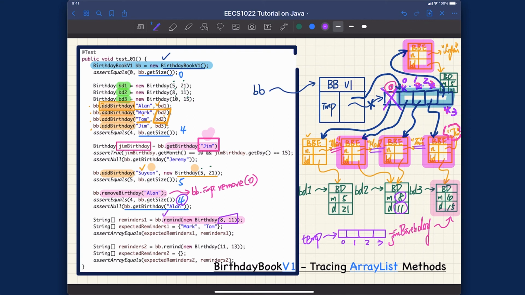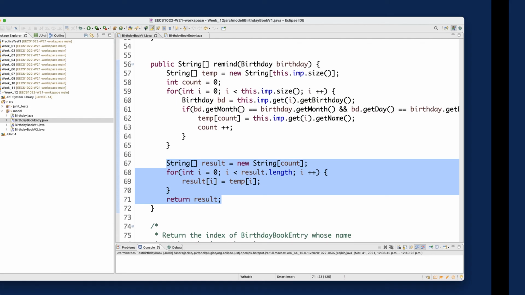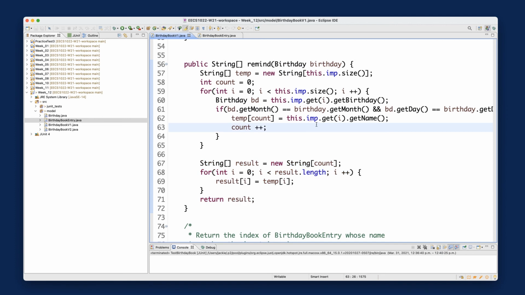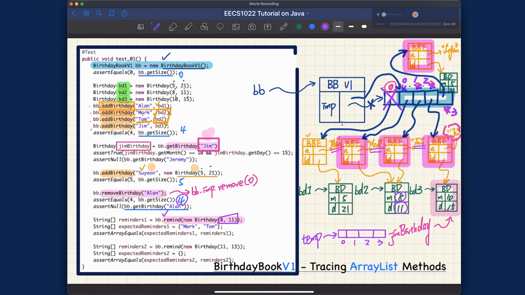So that means this temporary array is actually going to point to, you can see it's actually assigned, this imp.get(i) and then .get name, right? So we're going to assign the string objects. You can think about the i over here as the matching index. So which index do we have? We got index 1, which is referring to Tom, and also index 0, which is referring to Mark. Both of them got the matching birthday.